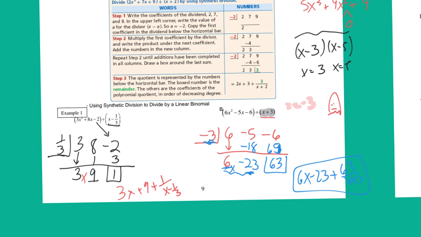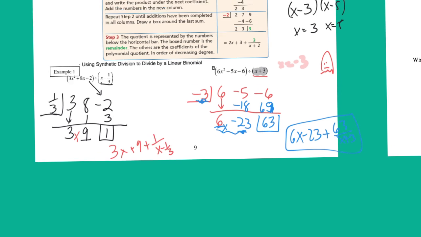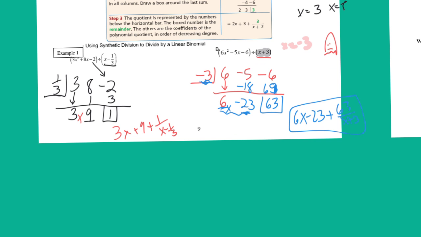Okay, you're like, thanks. But the thing is, you can't have fractions on fractions. Those are called complex fractions. And so you're going to take this fraction here and times all 3 terms by 3, top and bottom. You can do that because it's times it by 1. So you get 3 over 3x minus 1. And so your answer is going to be 3x plus 9. And then this is your final answer for your remainder. So technically, you should reduce any fractions as you need to, but both of those would be true.